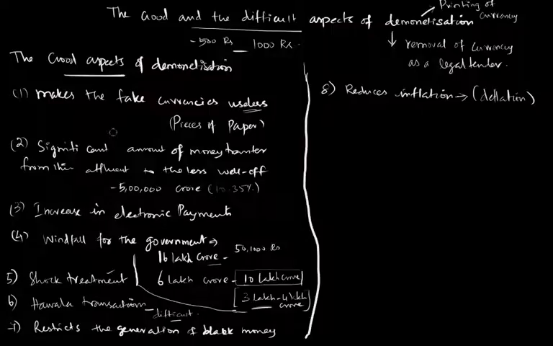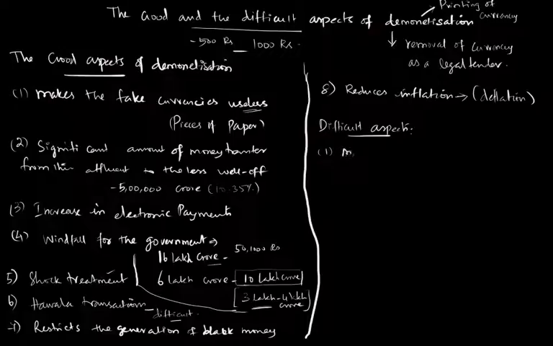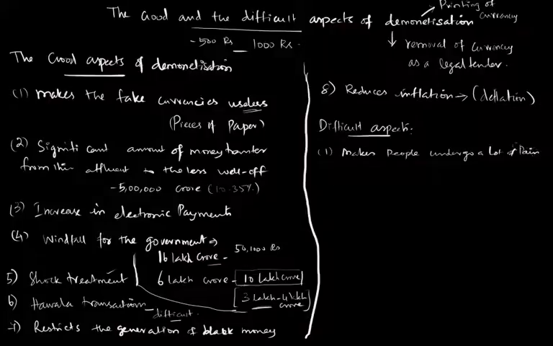Okay. So having seen the good aspects so far, it is important that we also understand the difficult aspects. We know that we are facing a lot of difficulty because of this demonetization process. So let's understand what the difficult aspects are. First of all, it makes everybody feel difficult and sometimes bad about this process, right? It makes people undergo a lot of pain. Why? Because we have to live our daily normal routine, and we have to stand in queue in ATMs and bank branches, and we have to lose our daily earnings.